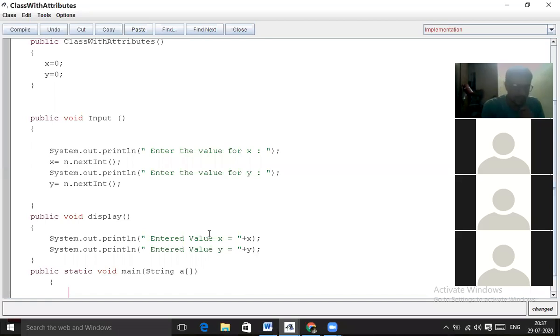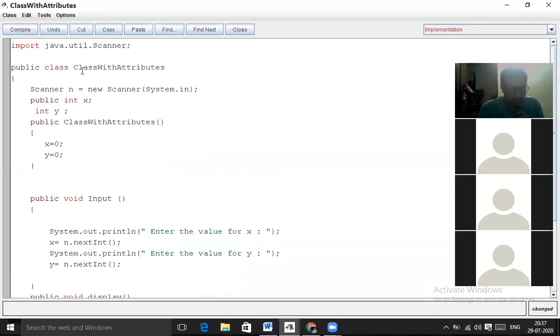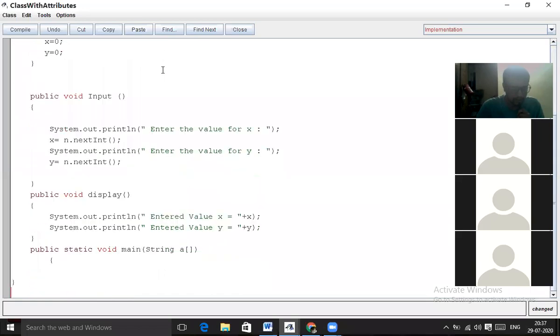And inside the class, I'm going to create the object of my particular class. So you can see there's a class with attributes, this is the name of the class. As you know, this is the name of the class. I am going to make the object of that class. So I have to create the object of the class like this. I have to give the name of the class, that is the class attribute.